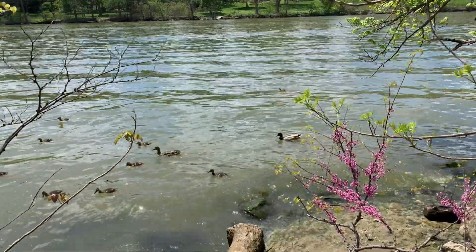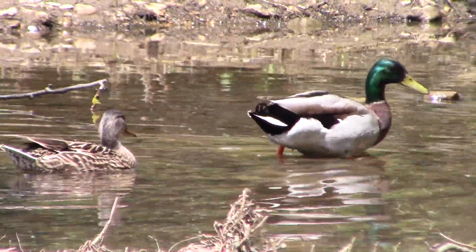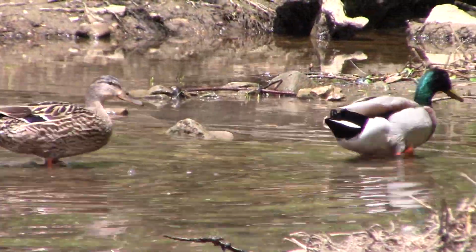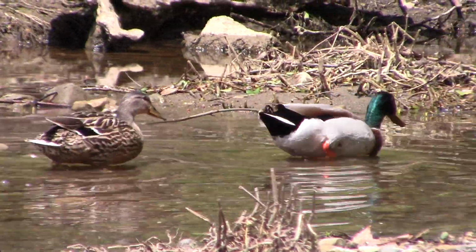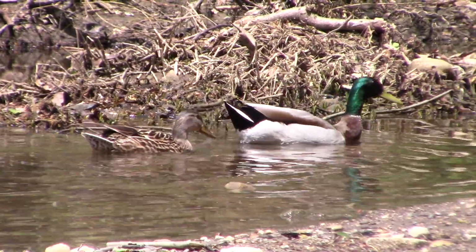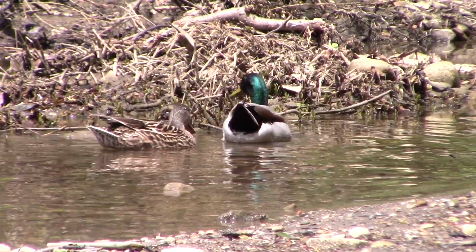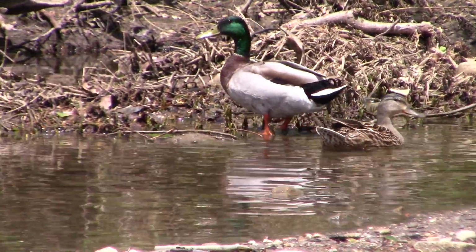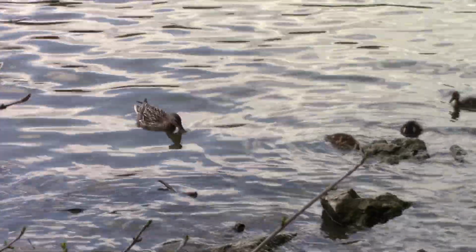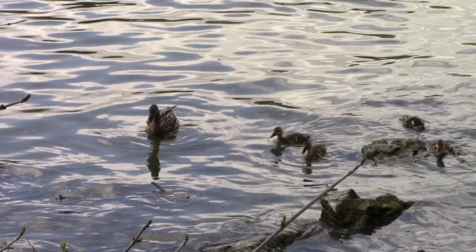Mallards are the most common duck around here, and despite the strikingly beautiful coloration you can see on a mallard drake, we often take this species for granted because they're so prolific and abundant, even in urban spaces. And this is a testament to how adaptable this species is and how much they've benefited from human alteration to the landscape. Mallards may be native here in North America, but they have become invasive in other parts of the world.